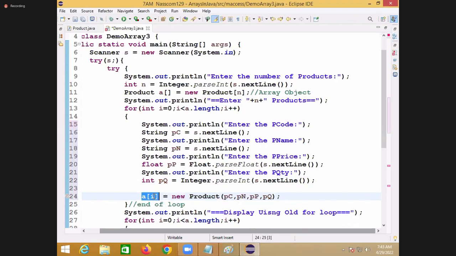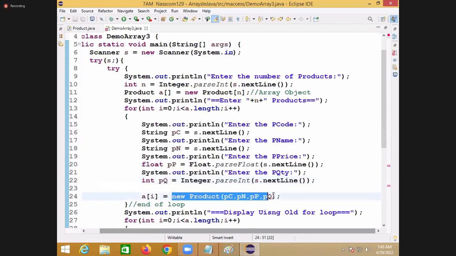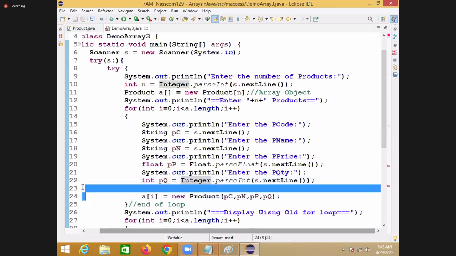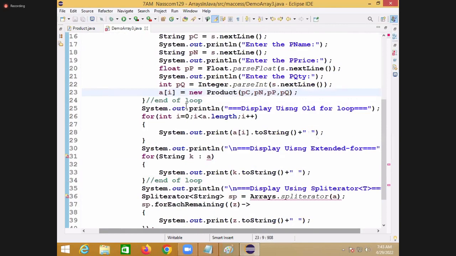Now I am creating this or not? Now observe this, right? I am adding. Now I am reading this one and creating one object and adding to the array. Now the array is holding the objects of product. Now display them. Whenever you want to display, here no issue.